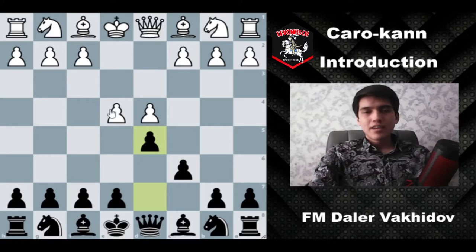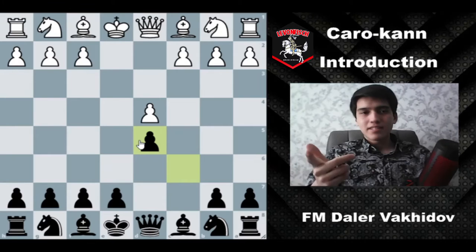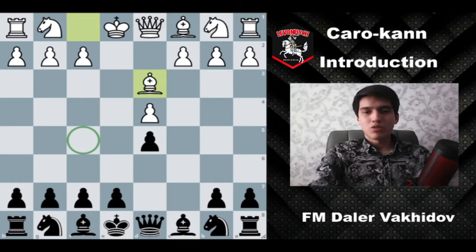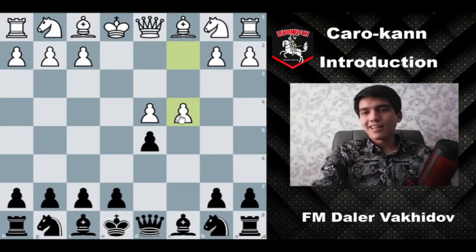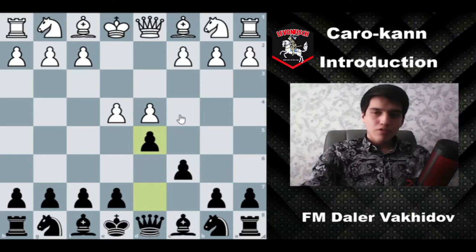And lastly, there's an exchange variation that white can go for. After exd5 cxd5, our opponent can play the bishop d3 move, not letting black's bishop come to f5. Another move that white can choose is c4, where white would play for the isolated pawn, and this one we call the Panov variation. These are all of white's possibilities in the main line once you push d5.